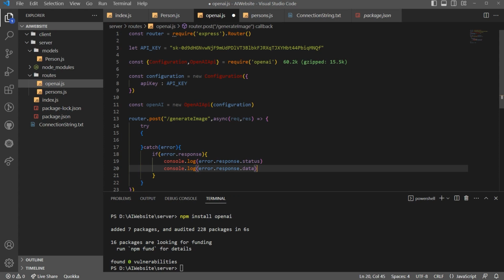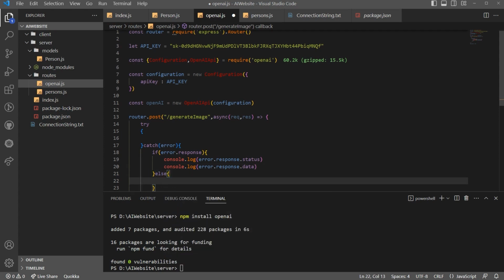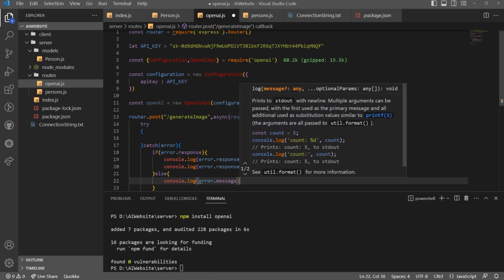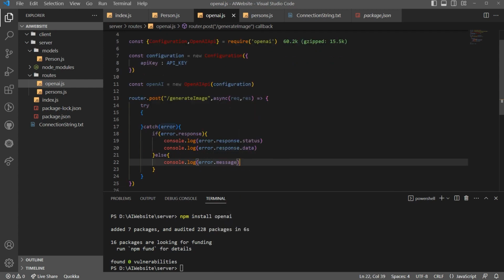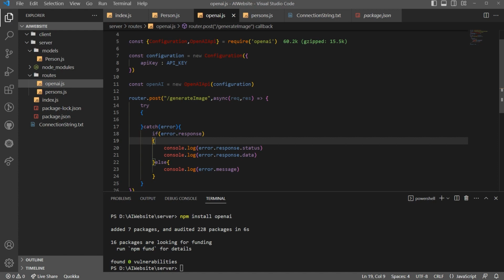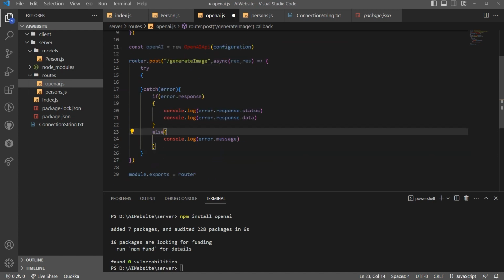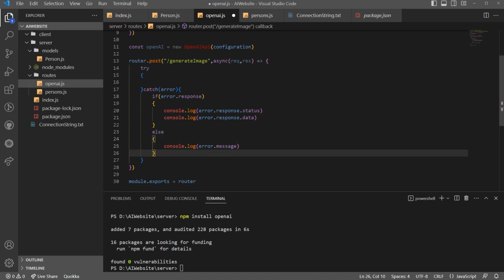And if we do not have this response, I'm going to put it into an else statement, and I'm going to say console log error.message. Now, I'm doing this because we are getting a different type of error from the OpenAI API. I know this just by playing around, but of course, feel free to not be so extensive. I just want to know what the problem is, and I needed this while I was debugging. That's why I just decided to put it over there like this.